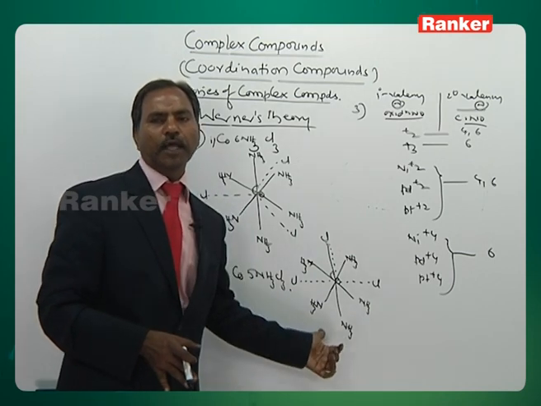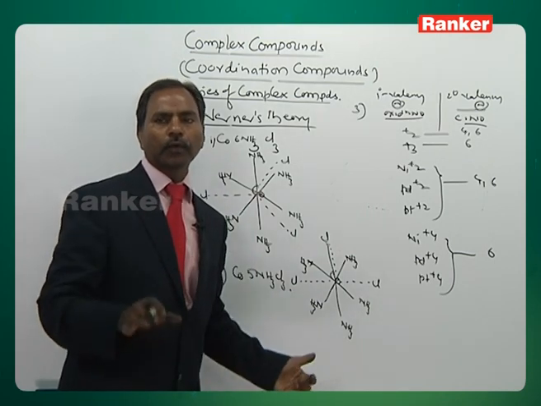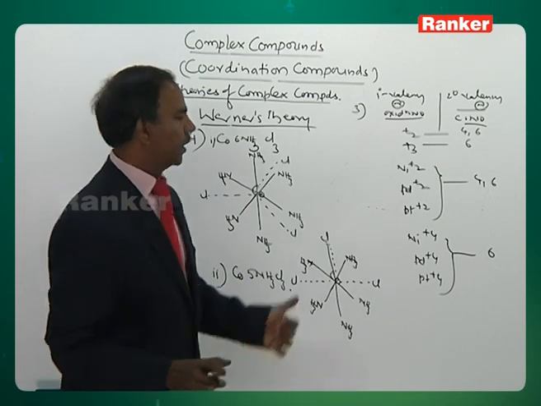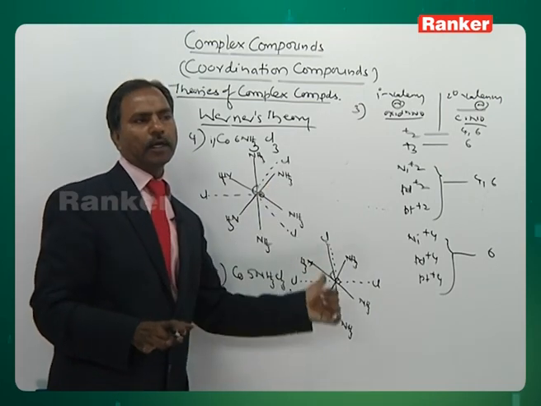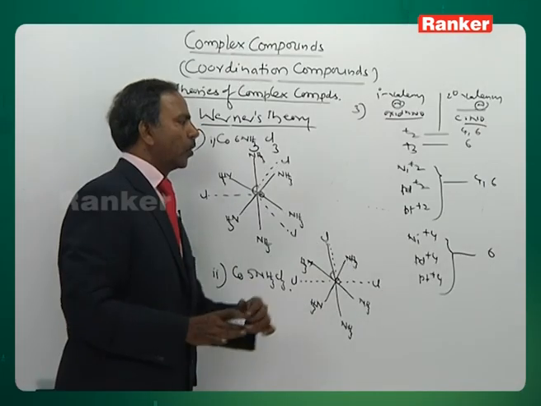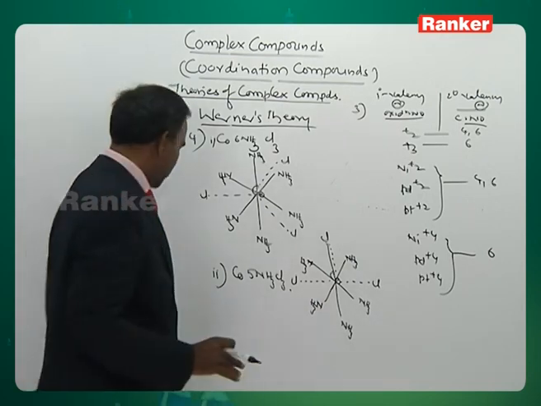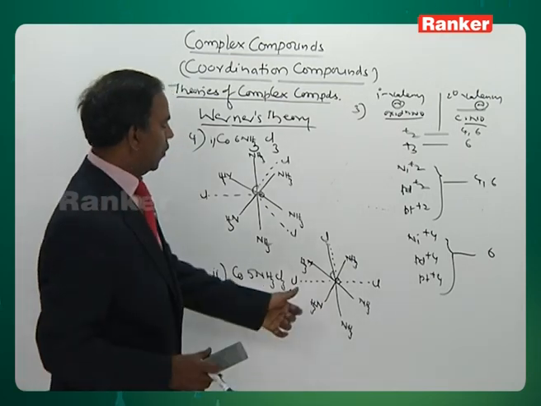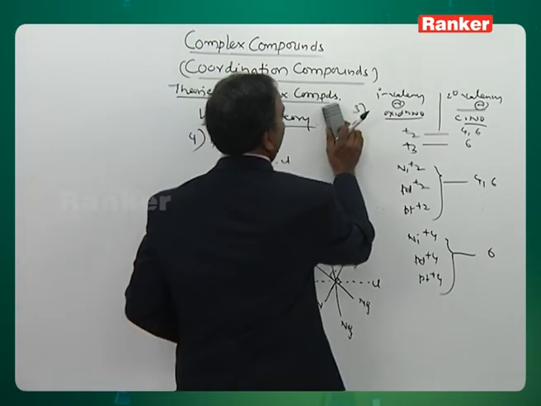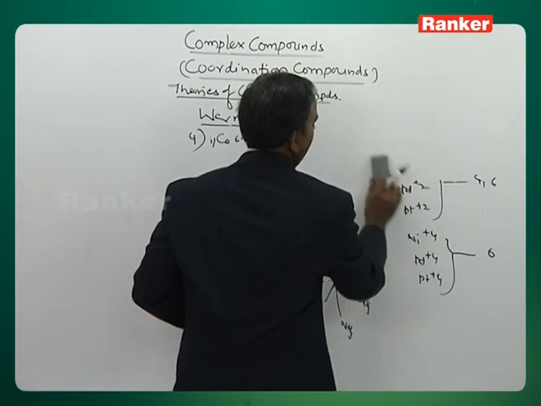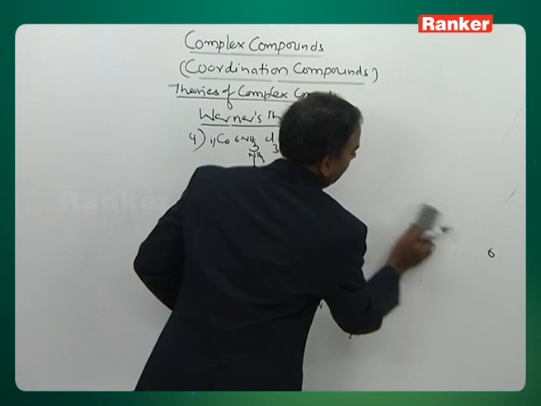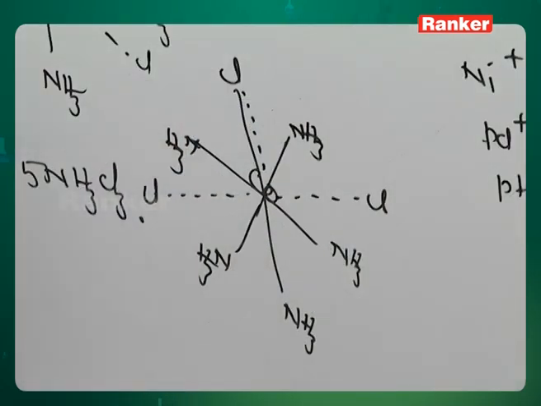In this complex, one ligand is a dual ligand. Here there is no dual ligand, but here one is the dual ligand. 2 more complexes I will write on the board, then you can understand the duality, how to write a dual ligand. In the next 2 complexes I write, I will show how we can understand the duality of a ligand.